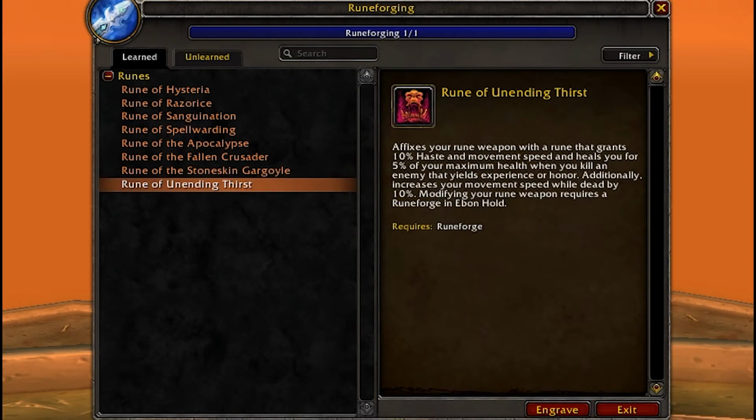Rune of Unending Thirst. Seems like a pretty solid choice at first glance. Flat 10% haste increase is always nice. And if the kill proc works in Mythic Plus, maybe you'll see it as added mobility, but there are far better choices.